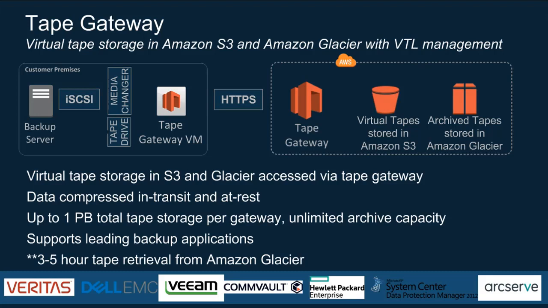And finally, the Tape Gateway presents the storage gateway to your existing backup application as an industry standard iSCSI-based virtual tape library, or VTL. And that consists of a virtual media changer and virtual tape drives. You can continue to use your existing backup applications and workflows while writing to a nearly limitless collection of virtual tapes. And each virtual tape is stored in Amazon S3. And when you no longer require immediate or frequent access to data contained on that virtual tape, you can have your backup application archive it from the virtual tape library into Amazon Glacier to reduce storage costs even further.